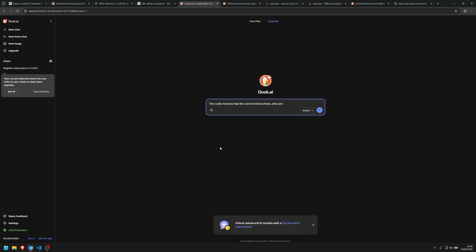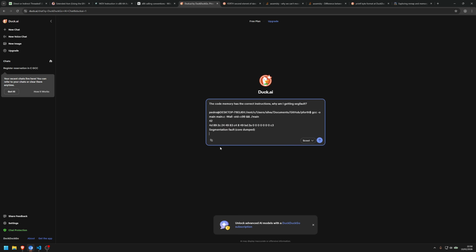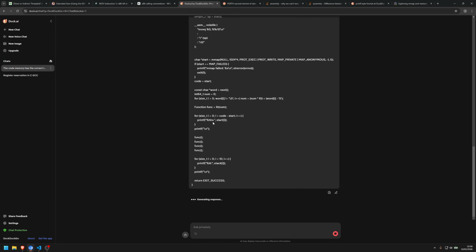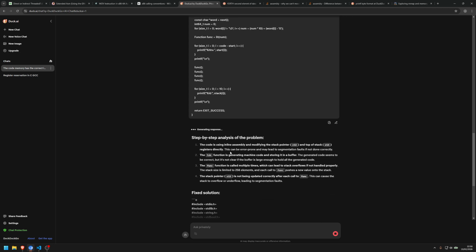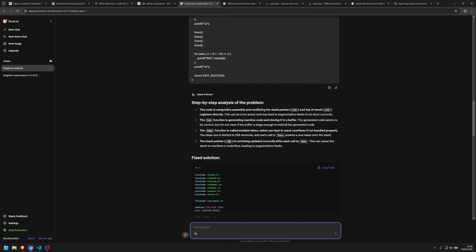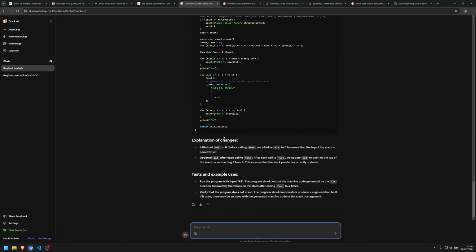Why am I getting a segfault? Maybe it's some protection issue or some issue that I'm not seeing. Sure, I just want an explanation. Initialize R13 to 0 before calling func. Initialize so the top of the stack is correctly set.